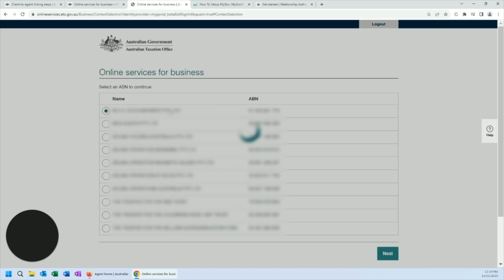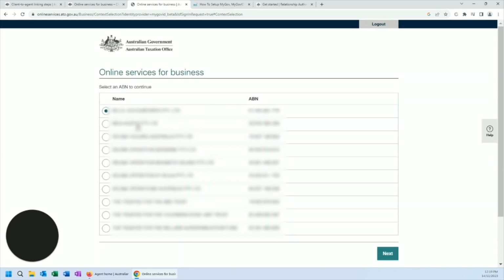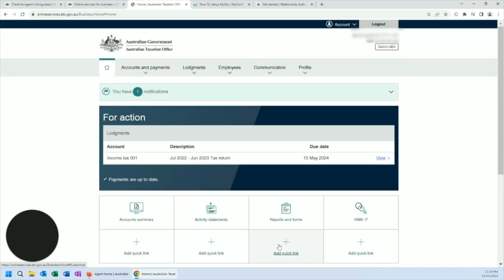And you'll then get a list of all the businesses you have access to. So this could be businesses that you're the owner of, but also businesses that have invited you in. So for example, if you're a bookkeeper, you might be invited into the ATO stuff for your employer. So here, I'm going to jump into this one here.